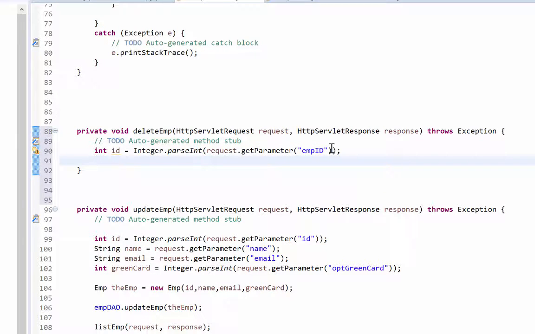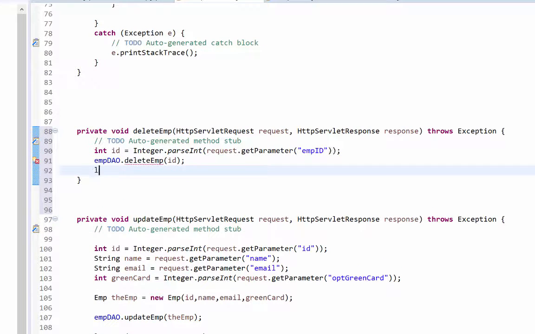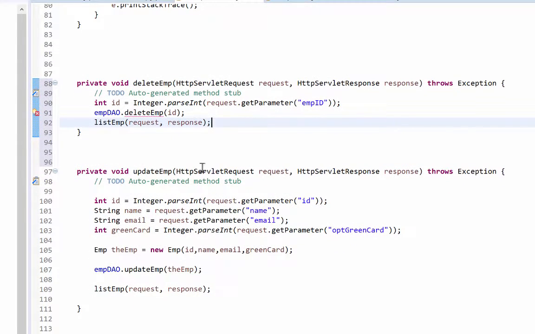So we read the ID and then we use our employee DAO to delete this employee. I'm going to pass this ID, and once it is finished, we can call the list employee. So just three lines here. We read the ID, use the employee DAO to delete this, and list after we delete the employee.